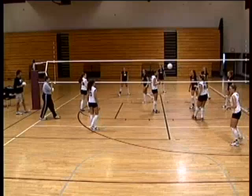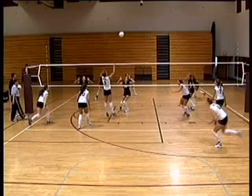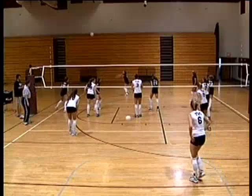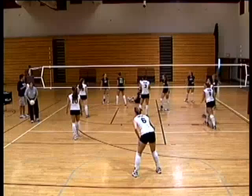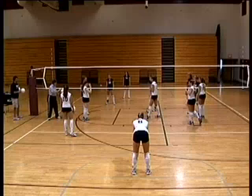Okay, we got to four. Here we go. Nice job. Here we go. Next ball. Bad pass. Here we go. Bad pass, here we go. Bad pass. I'd like it more toward the right side of the court there. Up in the middle, just a little bit more, okay? Here we go.